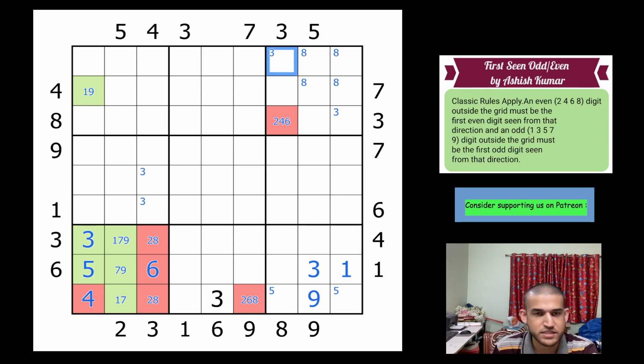Okay, something interesting. No matter where the 3 goes, if this cell is a 3, then these 3 will be even, and you have got your quota of 4 even digits. And if this is a 3, then these 3 will be even, and you again got your quota of 4 even digits. So in this area, there can only be 3 odd digits and 1 even digit, because the rest of the 3 even digits will either be laid out this way or this way. So this has 3 odd and 1 even.